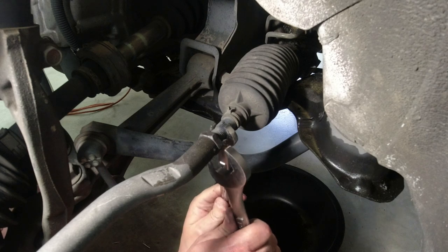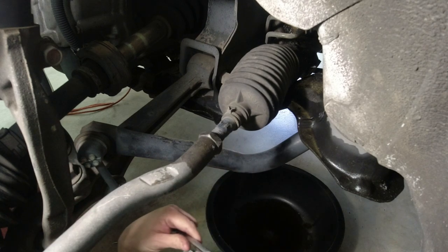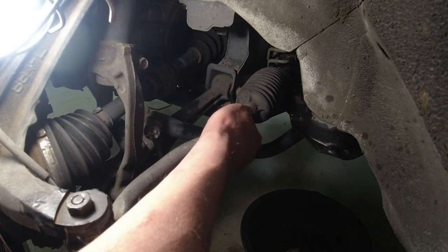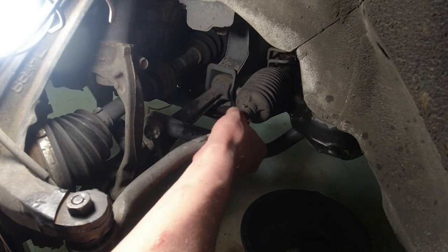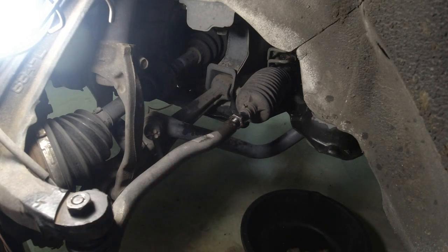That is unbelievably tight. That mechanic way over tightened that. Okay, finally got it to break loose. I had to put my wrench on it, put a hydraulic jack under the floor and jack the wrench just to get it to break loose. I tried two wrenches on there, I couldn't get it to budge.